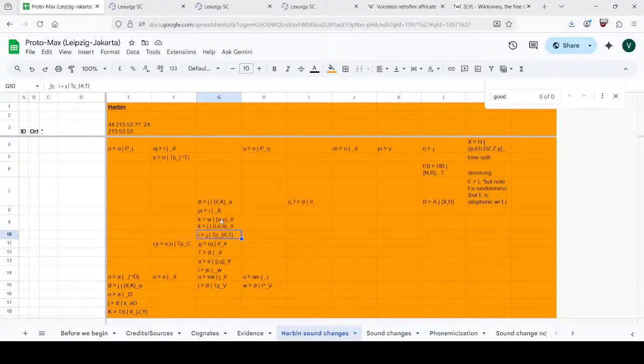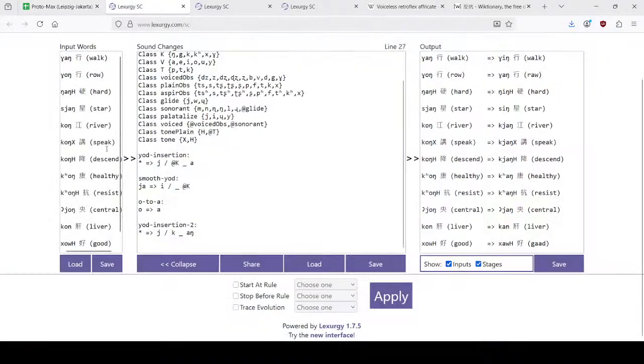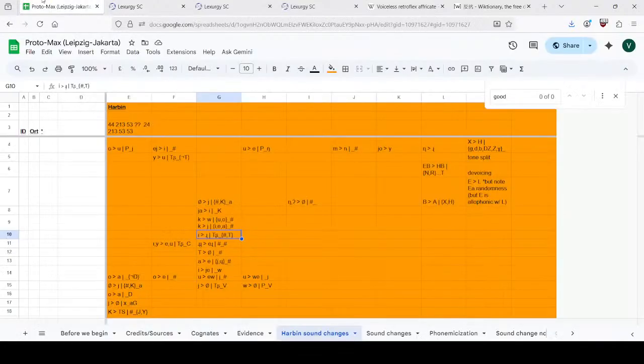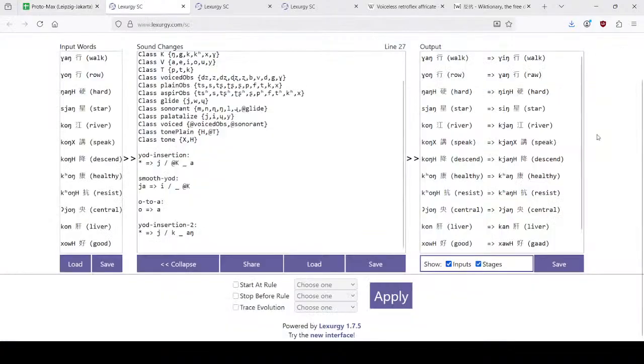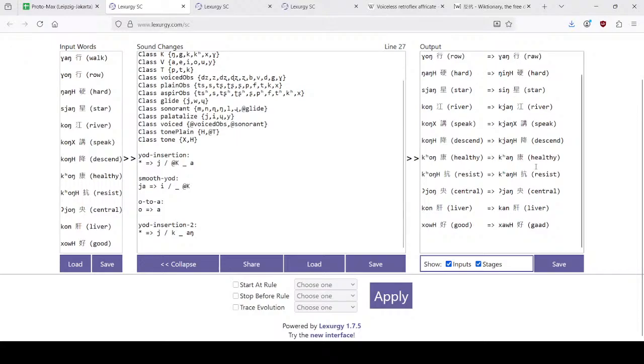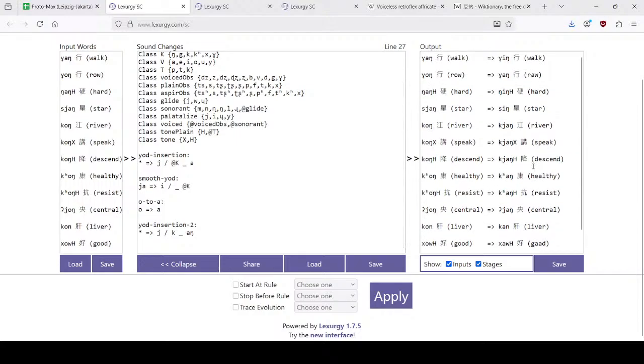No. We also have issues like, yeah. No, no, no. That's right. Yeah, qiao. Jiao as in horn and jiao as in foot come from got and gyot.